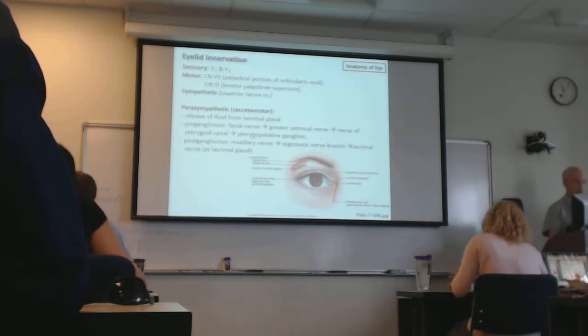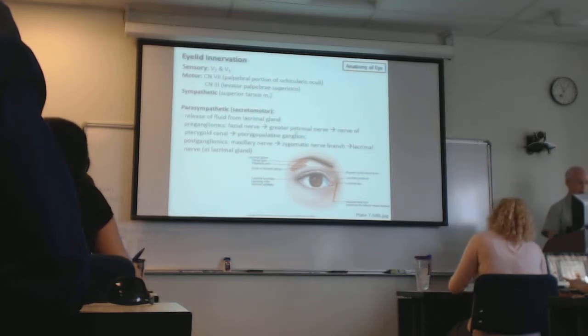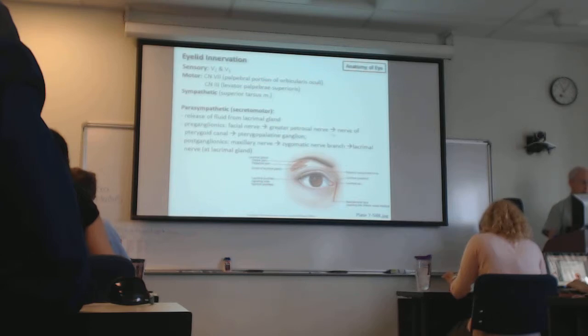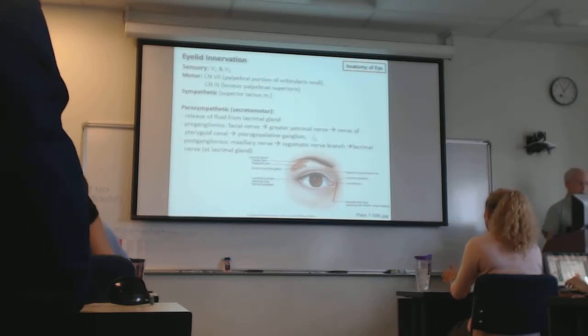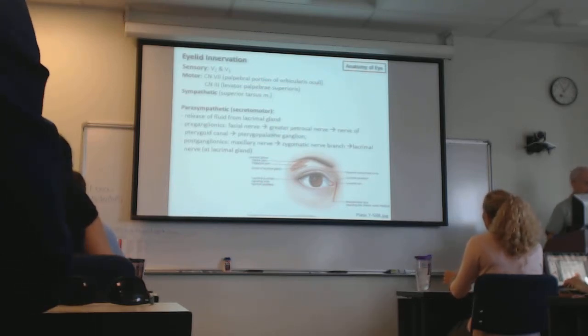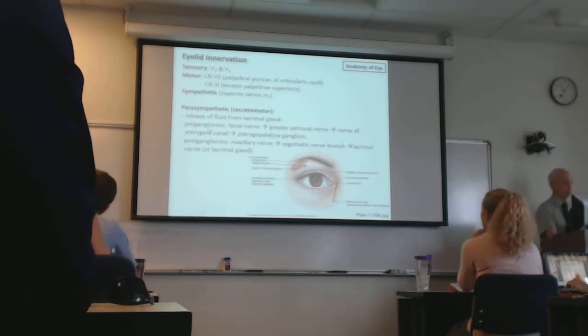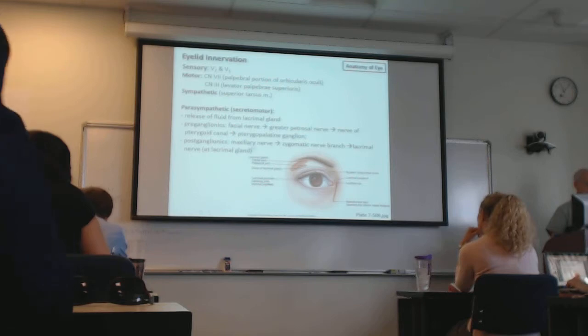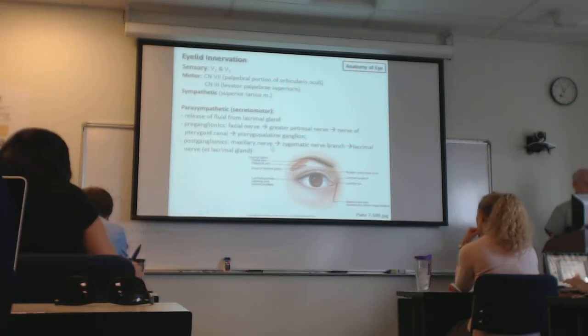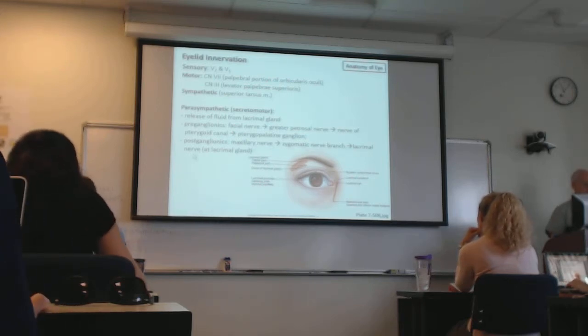And you actually have this pathway charted elsewhere in your notes, from the facial, the greater petrosal nerve. We talked about piggybacking on the facial. And then down to the pterygopalatine ganglion. And then from the pterygopalatine, where there's a synapse from the preganglionic, it comes along the maxillary nerve, the branch of 5, down to the lacrimal gland.